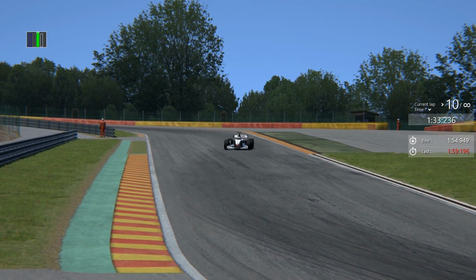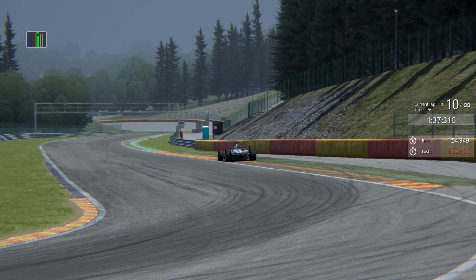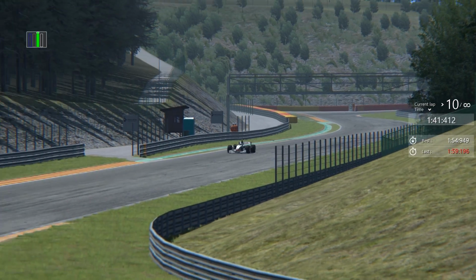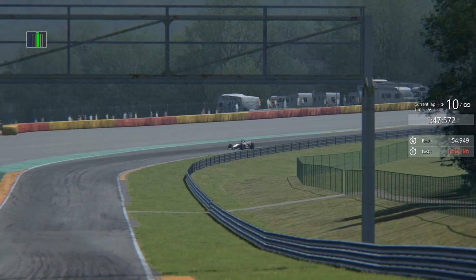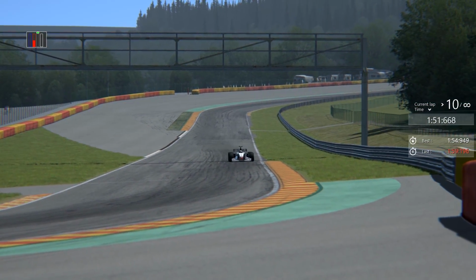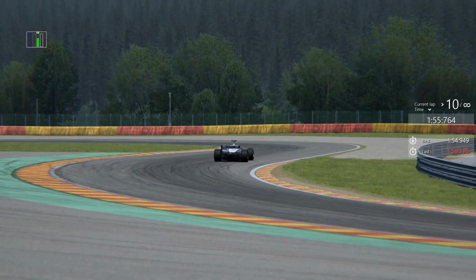I also increased the differential power back to 20% instead of 18. Should give us more stability on the power, because on the exit of the bus stop chicane I always had troubles, although it's not a great idea to go on the curb there. What I did as well is lower the differential coast, which means we should have a little bit more turn in, but the braking stability should be a little bit less. But I don't care at the moment.